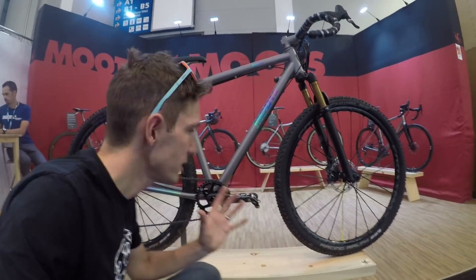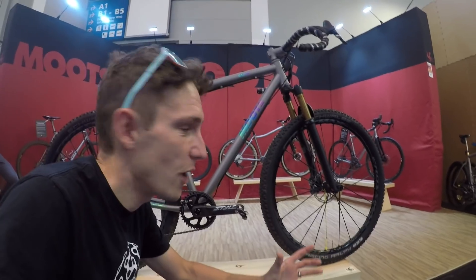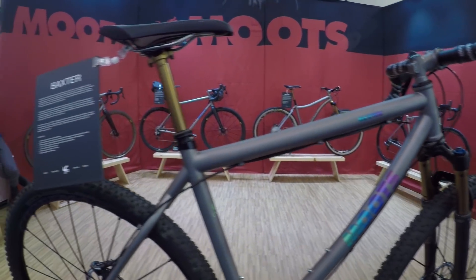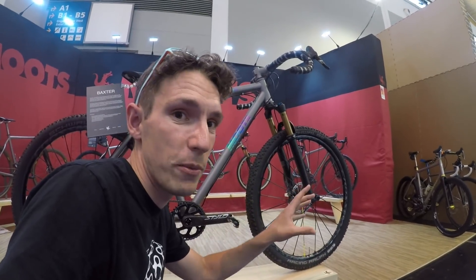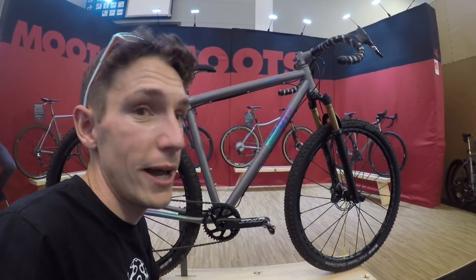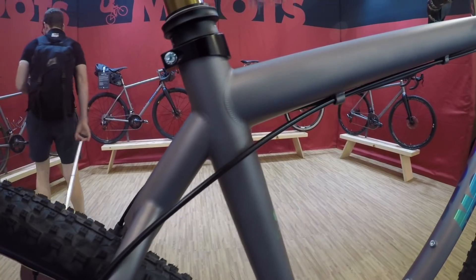Do not be deceived — this is not a mountain bike creeping onto GCN, because it's got drop handlebars. This is the brand new Moots Baxter, and it's another genre-bending bike — like a 29er mountain bike, monster cross, gravel adventure bike with drop handlebars. It looks like a huge amount of fun. There's a 100 millimeter suspension fork up front and flared drop handlebars. The position is a little bit shorter than a mountain bike, so you can run those drop handlebars which put you a little bit further forward, and it's also a little bit shorter in the head tube. The saddle is bizarrely low because it's got a dropper post, connected to your left hand shifter — and because it's running one-by, you don't need that hand to shift, so you control your dropper post instead.